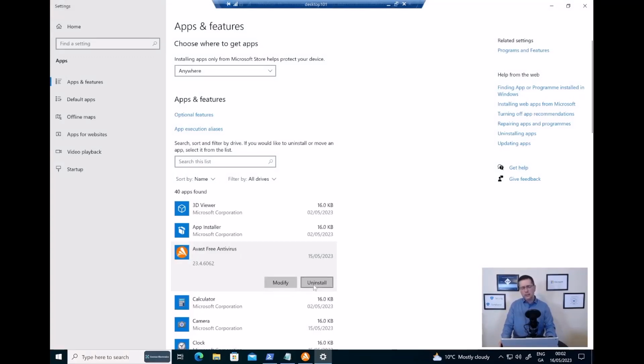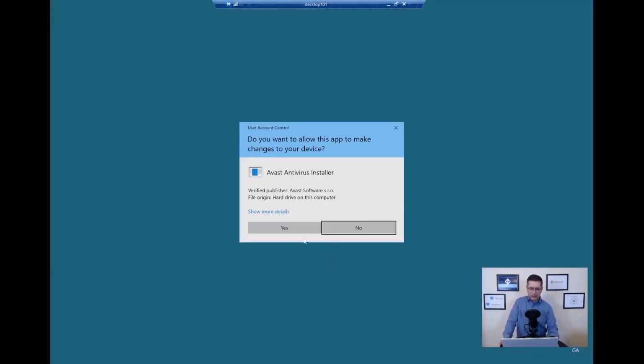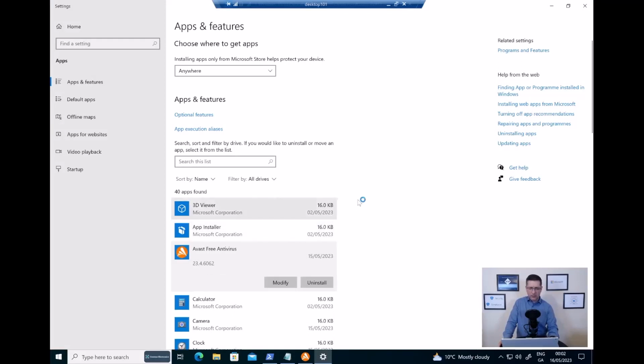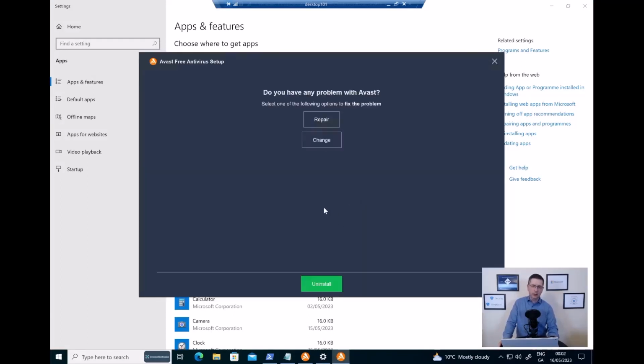Usually it takes a good few minutes for the uninstall to finish. And then just to save a bit of your time, I will pause the video in a few seconds and we will come back when the uninstall is completed. Okay, let me push the button. Probably I need to fill out a bit of information in here. Okay, yeah, now the uninstall is kicking off.